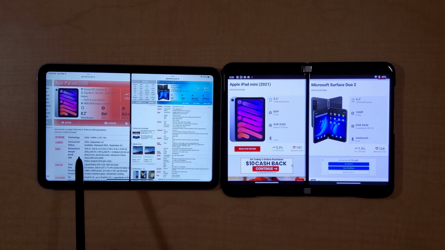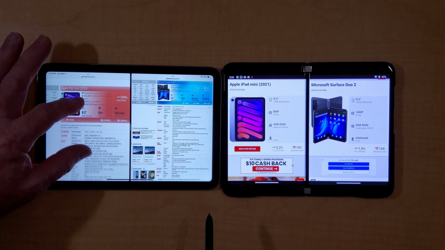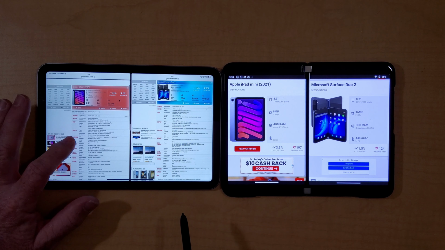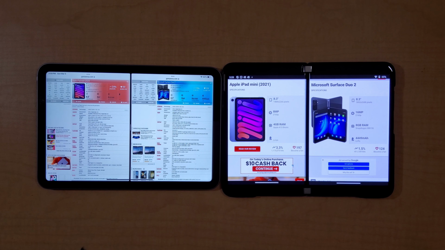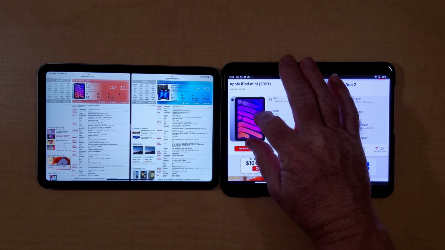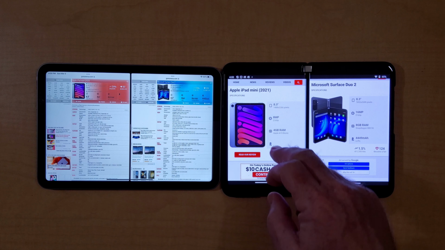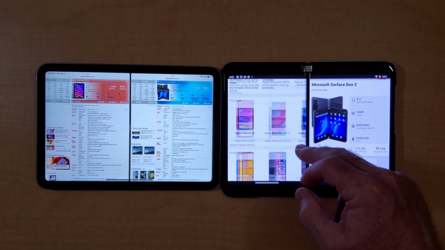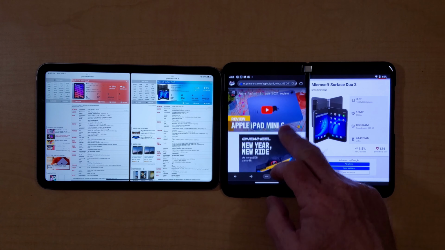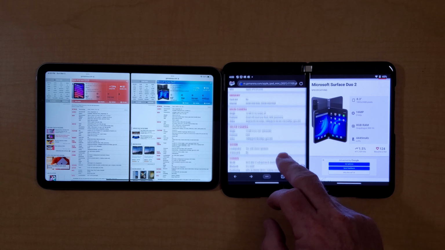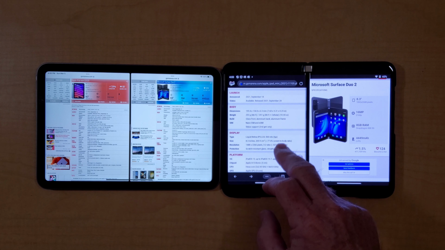However, on the iPad mini, when reading the websites, they actually come out fairly small. I had that one zoomed in, actually, so if you look at them natively, even though they're both on the mobile sites, the iPad mini is a little harder to view, where the Surface Duo 2 zooms in automatically using the mobile sites. So you actually get to see exactly what you want to see, and it comes into good view. So you can see when you're browsing through the Surface Duo 2, all the content stays in good visible view, the font size, and it stays within the confines of the screen.